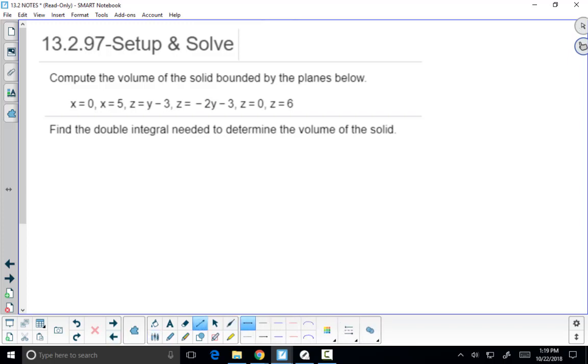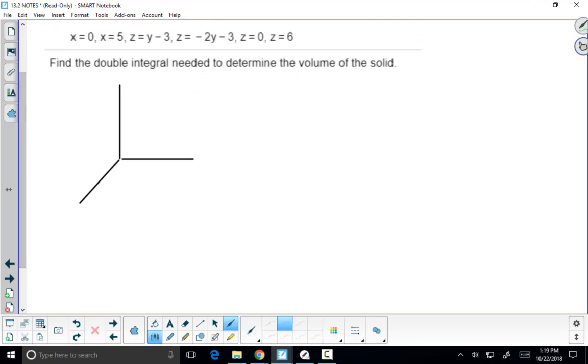So for this one, we notice that with x and z, we just have constants. So that's pretty straightforward with those 2 dimensions. So x equals 0 out to x equals 5. I'm just thinking that in my head. I've got a back plane of x equals 0, a front plane of x equals 5. And then we think lower and upper, z equals 0 and z equals 6. So now we've got caps on the lower and top. The lower surface and upper surface are planes. So really, it's these 2 things that are going to cause the lateral bounds for this solid object.